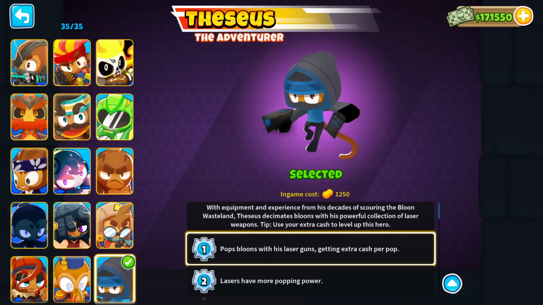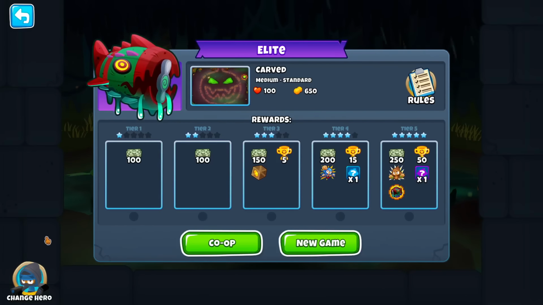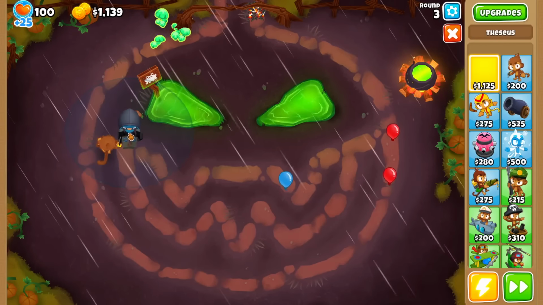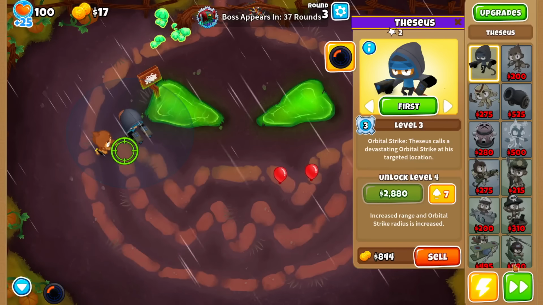Now, to showcase Theseus, we're gonna play Elite Bloonarius because he specializes in boss damage, apparently. So as nice as it would be to get a farm right now, I will have to just drop Theseus earlier just to see what he's got. So first off, level 3, what does his ability do?